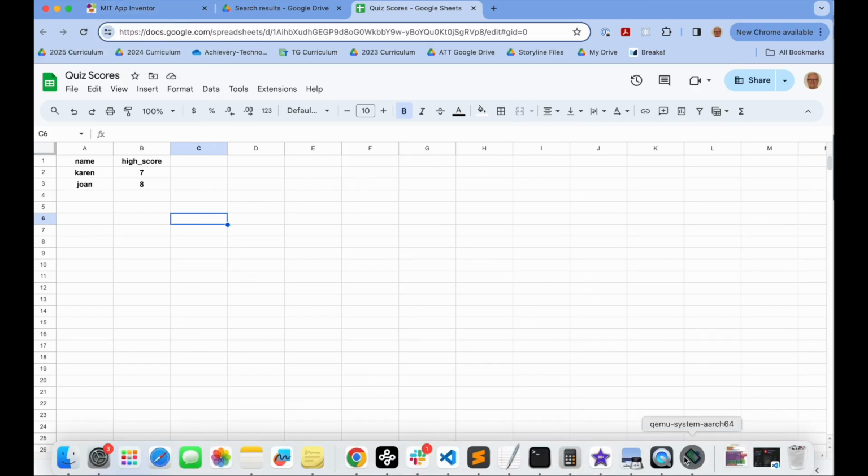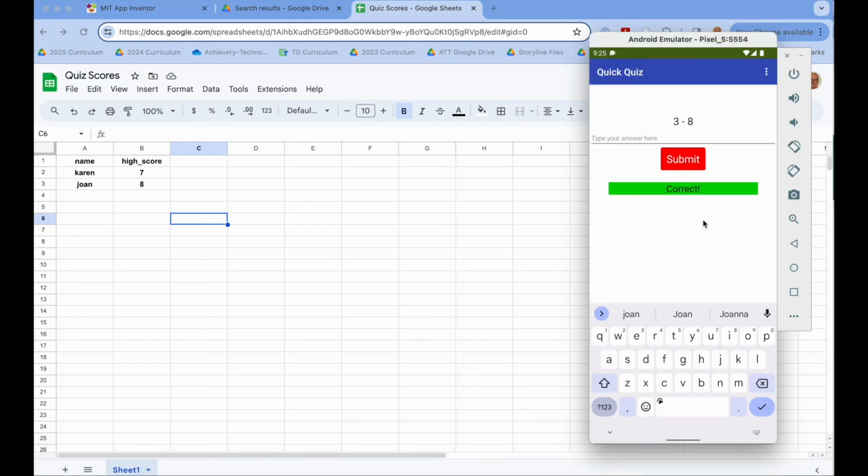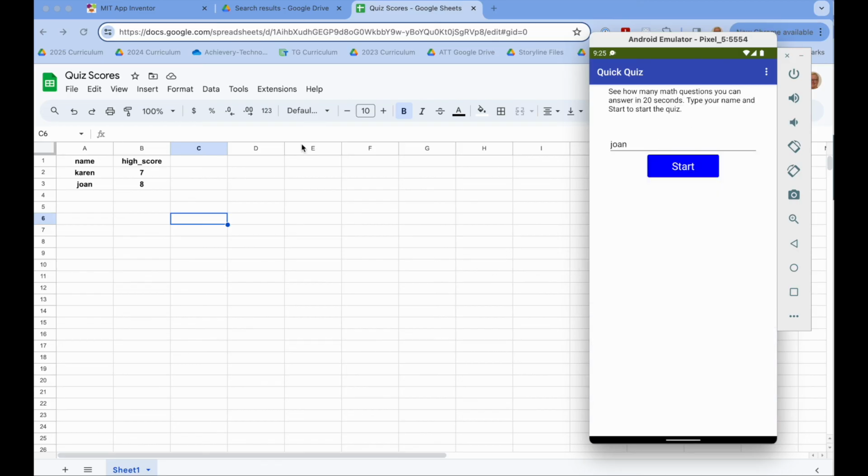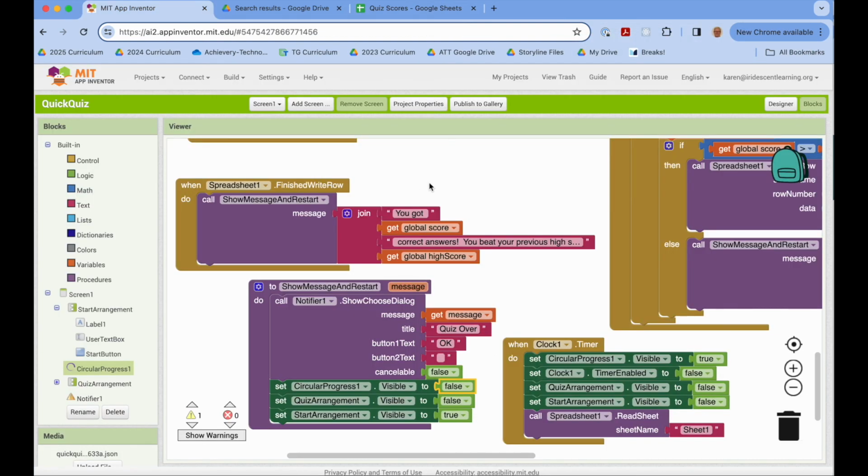You could, in the game, have some sort of a label, try to beat so-and-so's high score, put the number here, and then also you could add something to the message at the end saying, oh, you beat the high score for everyone, or you did not, something like that. This is your challenge. Add something that looks for the overall high score and do some messaging with it, either through a label or using the notifier. Okay, so there's your challenge. Good luck. I look forward to seeing what people come up with.